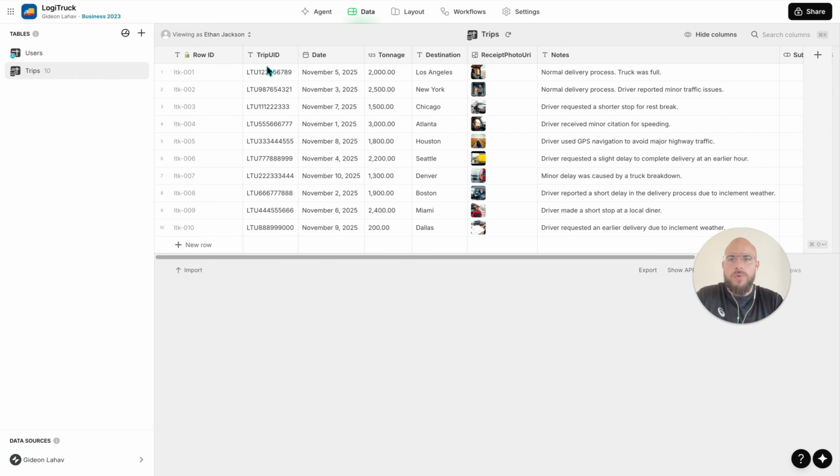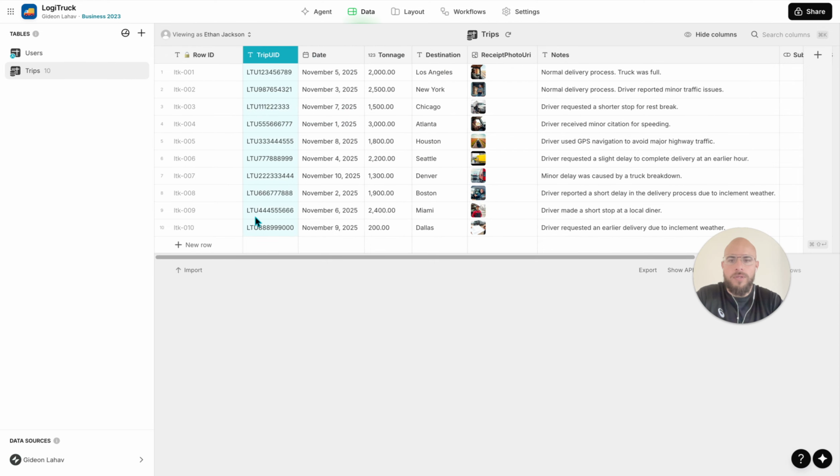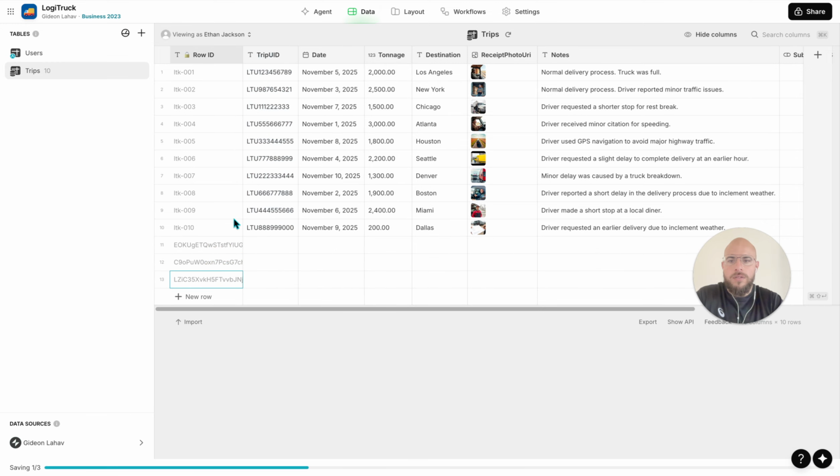Right. So now we have a trip ID, but the trip ID can either be generated manually, or we can use the row ID in Glide, and this will be our new trip ID, because for every row being created, this data will be automatically added, and this is the key of the trips.